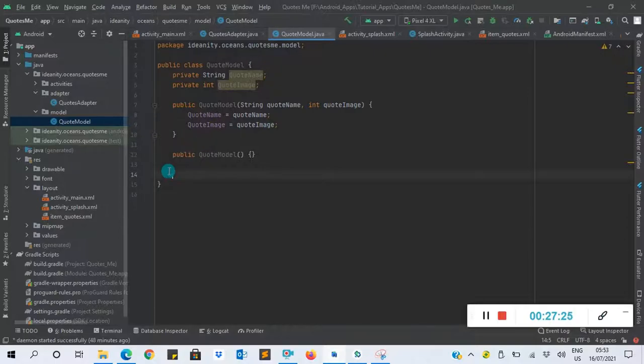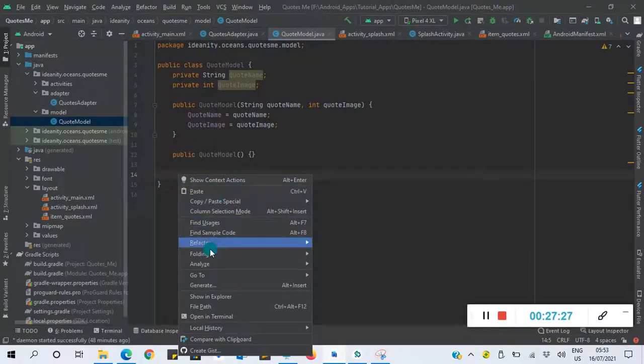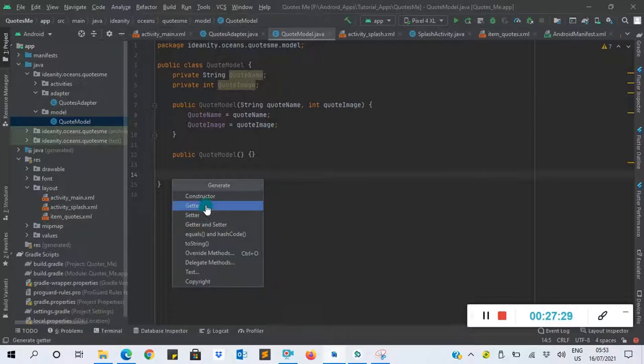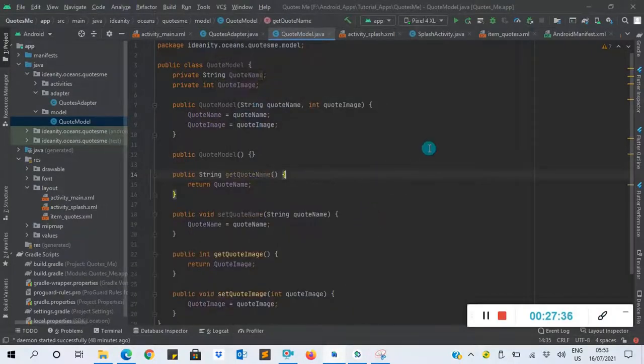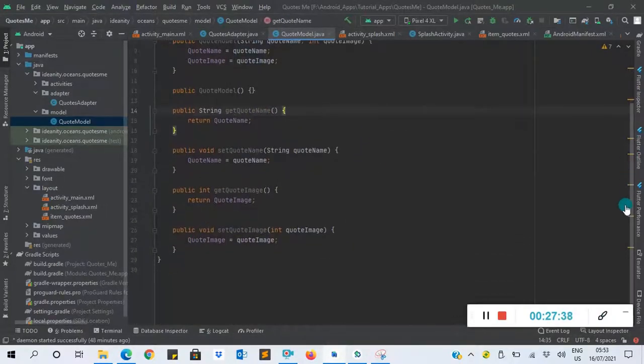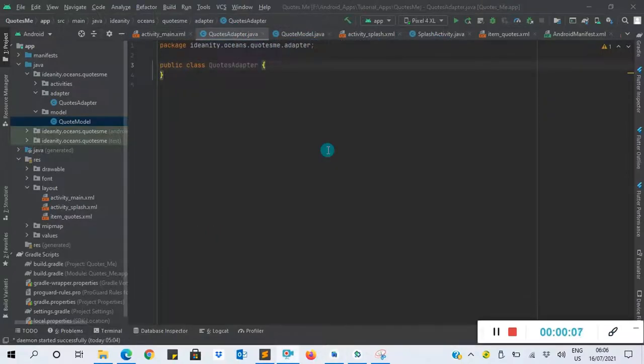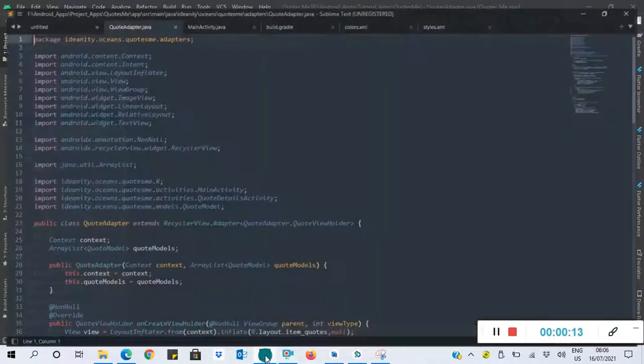All right, so now let's do our getters and then setters. So get there and set that like this. All right, you click OK. So we are done with our model. We've created our code model like this. Okay, so now let's go to our adapter and work on our adapters. Okay, so in our adapter, to save more time, you just have to copy. I have some adapter codes here. I'm going to copy then replace it there.